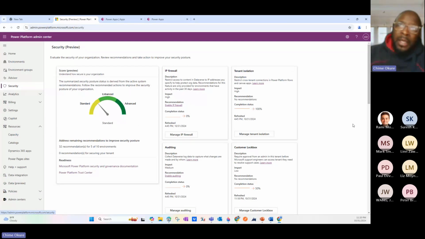So they're trying to bring that into the Power Platform ecosystem as well. There are different formulas for how you calculate your security assessment: total achieved impact divided by any possible impact. I think that's how you come about this score. But it's something that is coming, and I hope it stays and goes GA.